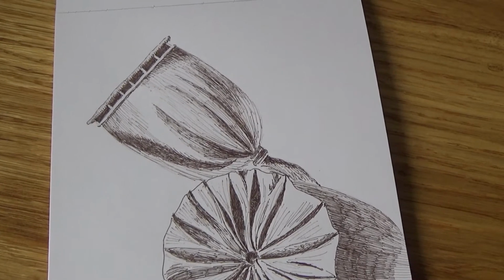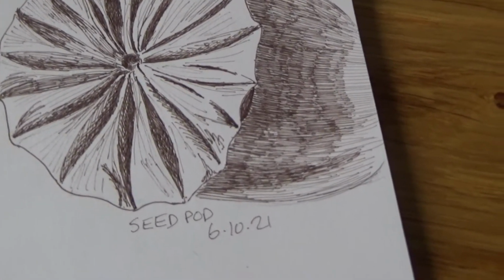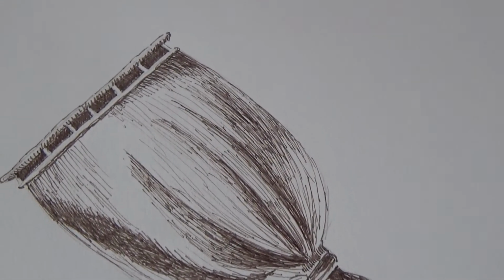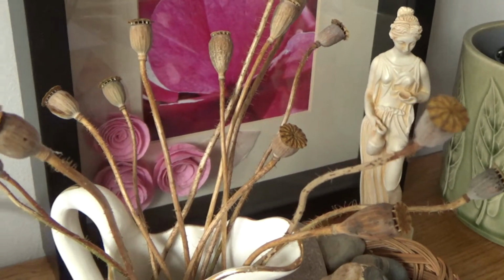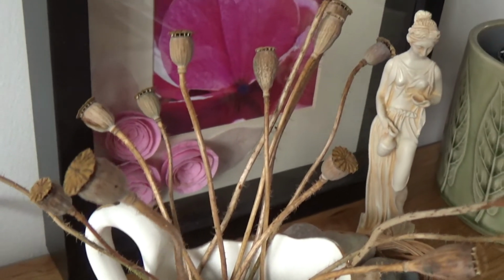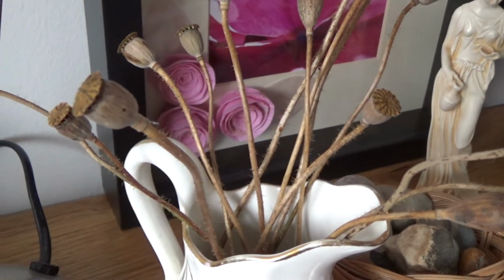Day six was poppy seed pod, and I've done this in the brown pen because I thought it would go with the seed pod idea. And I so happened to have a jug full of poppy seed pods on my desk. So I have actually used those as reference.